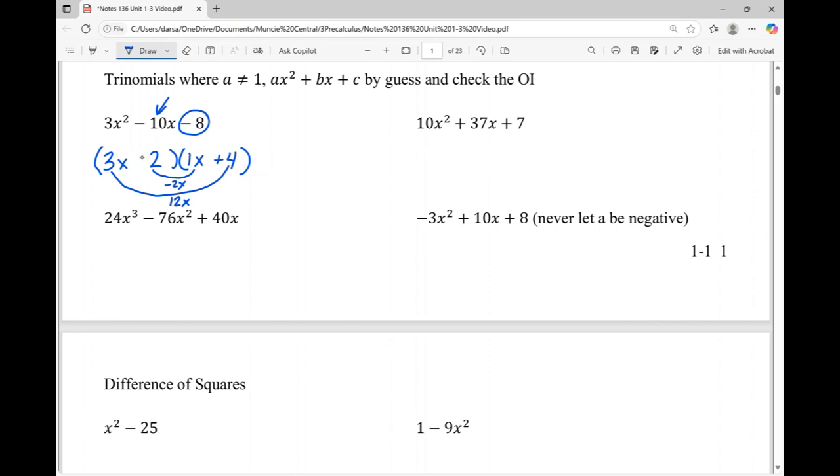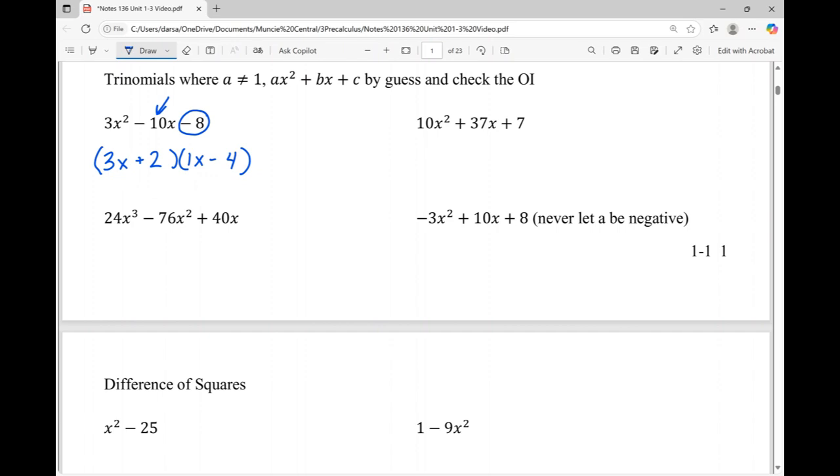So that tells me we're on the right track. The only thing that we've got wrong is our plus and minus are in the wrong place. So we'll put the plus here and the minus here. That gives me a +2x and a -12x, which means we get that center -10 that we were looking for, and the answer is a correct factoring.